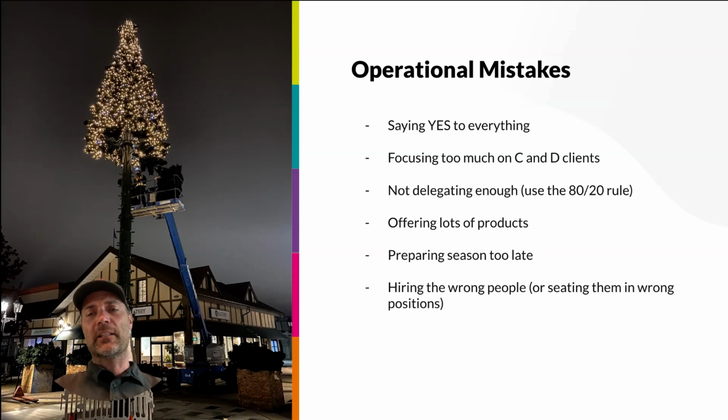Also, a mistake I've made is focusing too much on C and D clients. Every year you categorize clients A, B, C, and D, and then you look at that list and decide who's important here. Where are we the most profitable, and where do we have the most satisfied customers? That becomes your A group. Then you segment your group and ask that question for each segment, and you'll figure out who to really focus on. Make maybe 80% of your marketing towards the A and B customers, and don't worry about the C and D. They'll come through the door if you really want them to. Or maybe you fill your entire schedule with A and B customers, which would be great. And then you won't have to decorate for C and D, who might be less profitable.